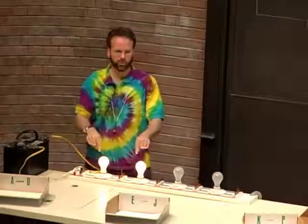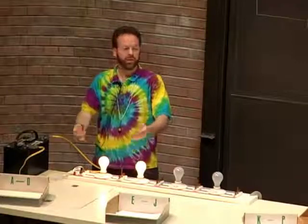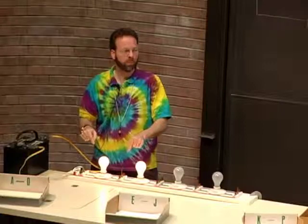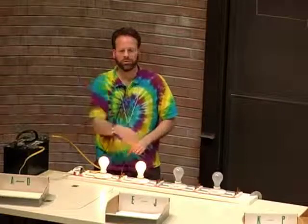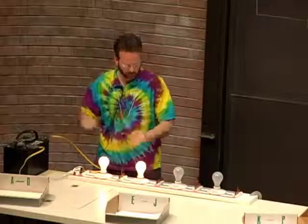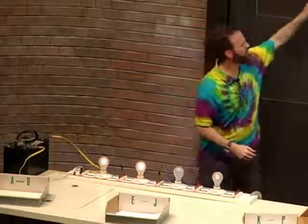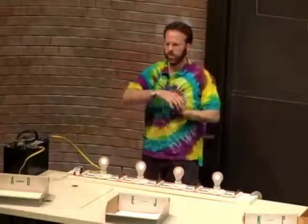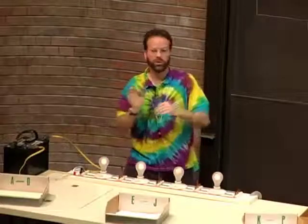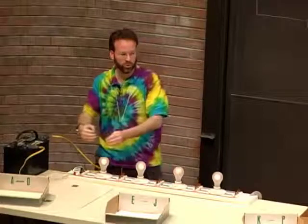Because this one only has to go through 2 bulbs. Is that less resistance or more resistance? Less resistance in this circuit, so more or less current can flow? More. So this has more current flowing through it. It's the same current here, here, and here. But it's more than the current flowing in this circuit. Because as you add more and more light bulbs, the battery sees that total resistance increase and thus can't push as much current through each of them. It's the same through each of them, but not the same as the 2 bulb circuit.